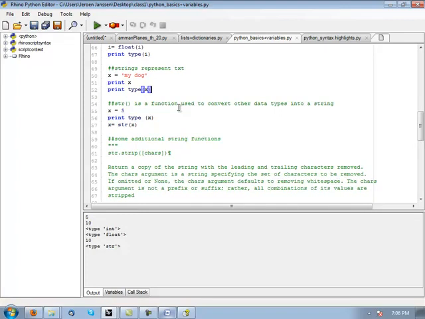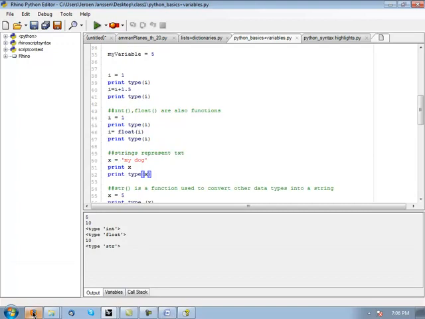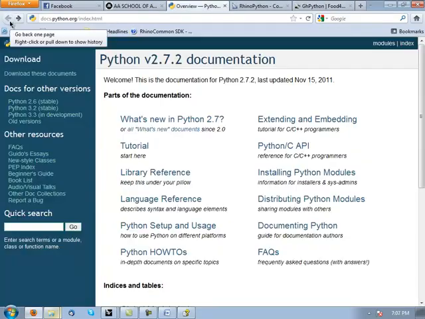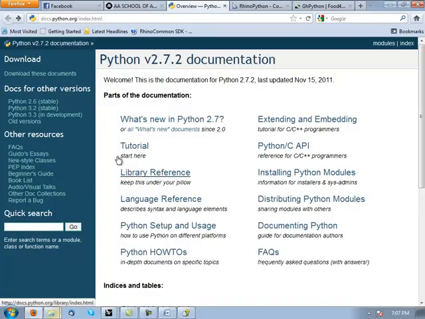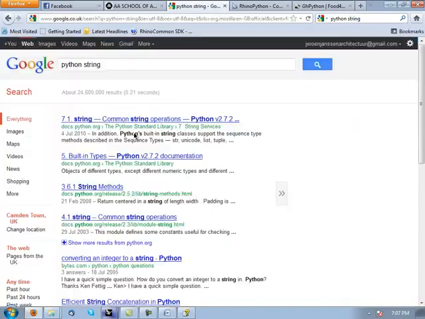For example, I'll show you real quick. If we go back to this page where there's a lot of information that's going to be useful to you, we type in, as simple as in Google, Python strings. Basically, immediately it pops up with stuff from that website that I gave you.